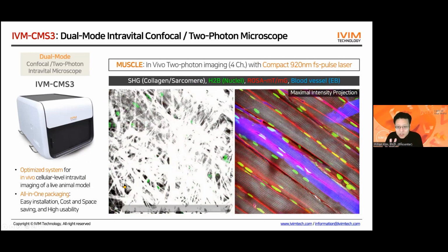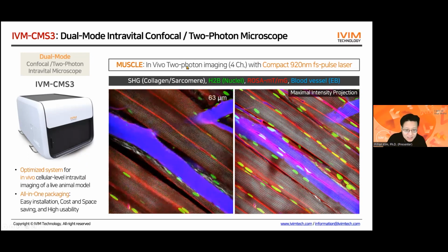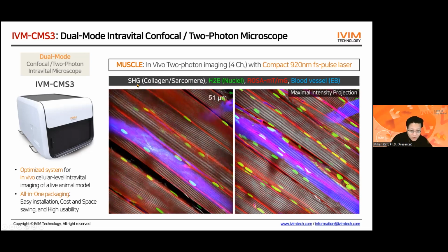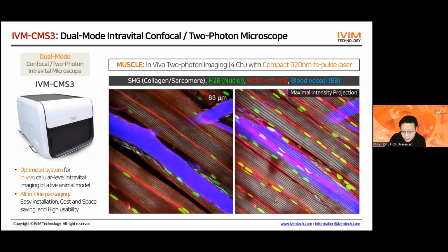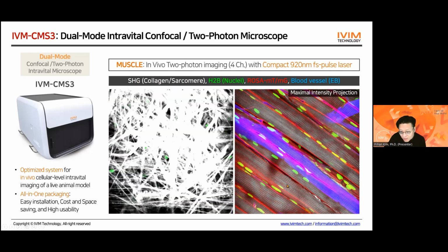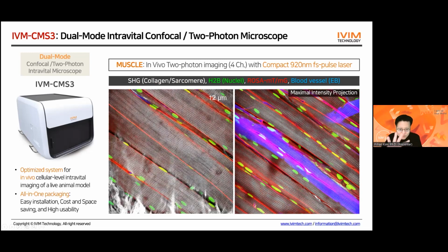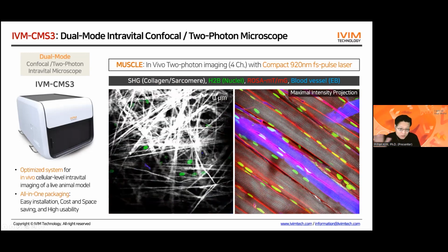Okay, and then these are images obtained from the muscle, again in the live mouse model. In this case, this white color is from the fascia, the very outside of the muscle. And then if I go deeper, we can see the myocytes. At the same time, we can also see the sarcomere, the myofilament, by using the second harmonic generation signal. So you can nicely see in white color the second harmonic signal from the myofilament in the sarcomeres. And then the green signal again is the nuclei of the myocytes, and the MTMG is from the membrane of these myocytes. And then we can nicely see this big vessel in blue color, it's pseudo color.